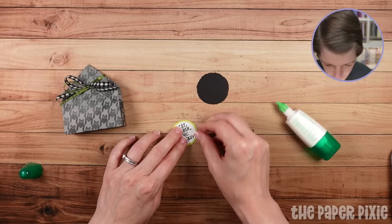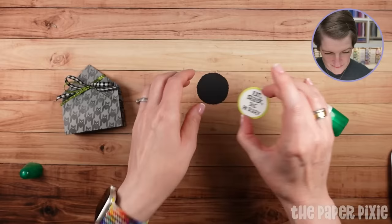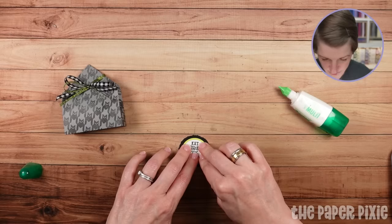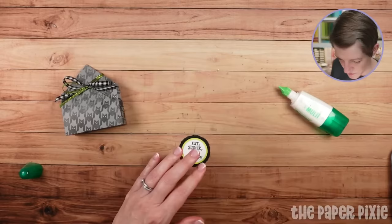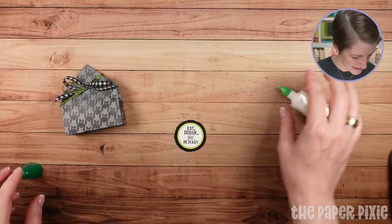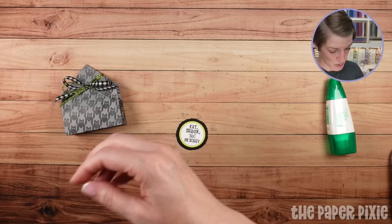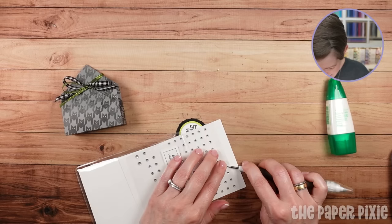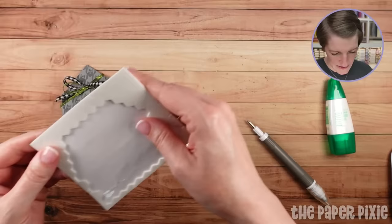There we go. Love the deckled circles. So those are new in the mini catalog and you get a whole bunch of them. And they're so big, they don't fit on my 5x7 magnet cards, but this does the trick. So you get 14 of them, I think, which is crazy. Love that. So, love the way that that layering turned out. And then a little bit of bling on there. Where did I put my bling? Right here. I put my stuff in places while I'm talking and I don't remember where I put it. So, a little tiny rhinestone here. And then I'm just gonna do a trio of dimensionals.